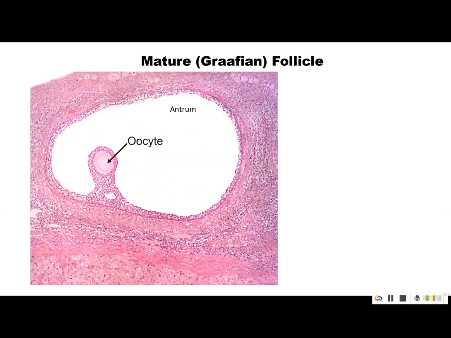The secondary follicle develops into a mature follicle, which is also known as a Graafian follicle. The follicle expands the cortex and stretches the ovarian wall. The oocyte is now projected into the antrum. The surrounding granulosa cells are now called the cumulus oophorus, which is a Greek term that means egg-bearing heap. These cells provide the oocyte with glucose metabolism and signaling.